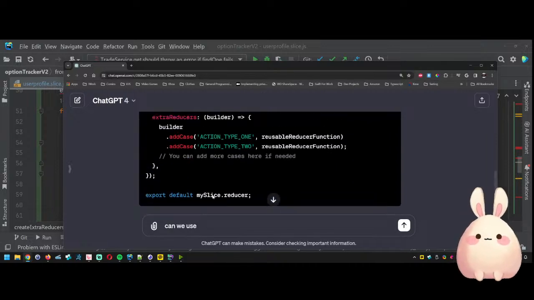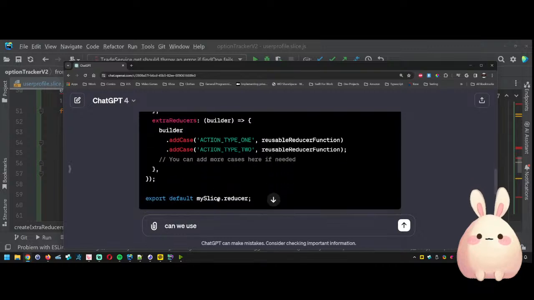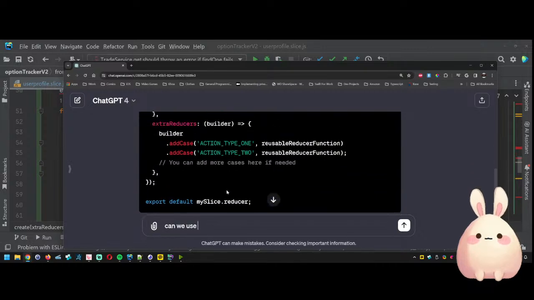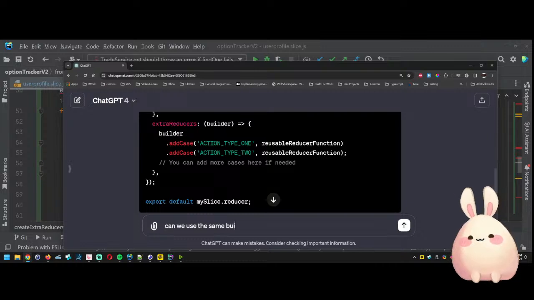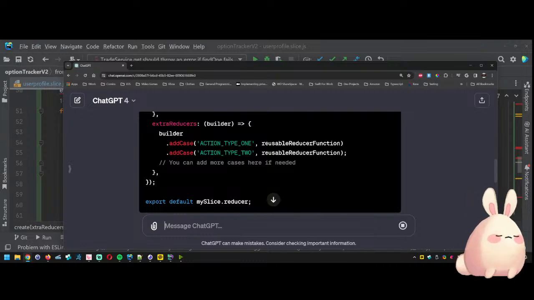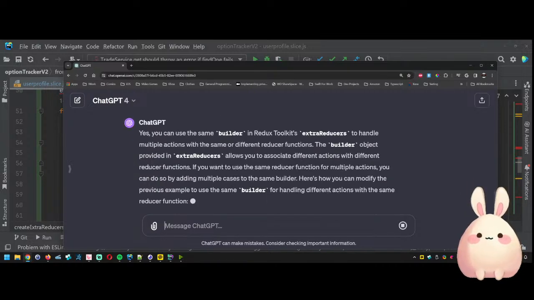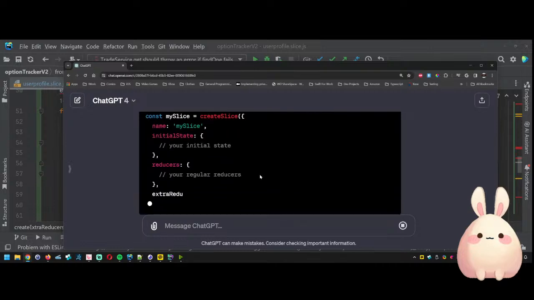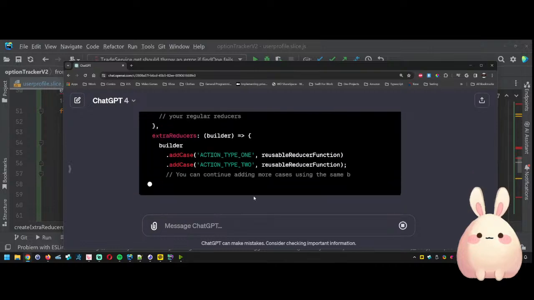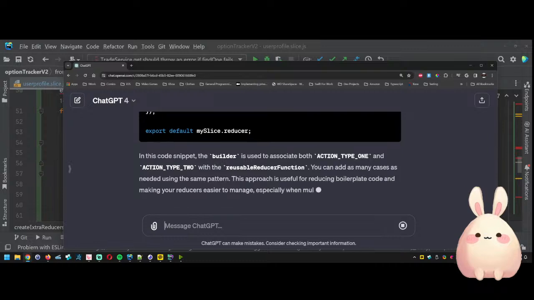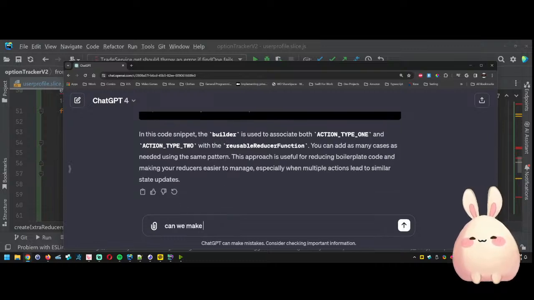We use the same builder, a reusable builder.